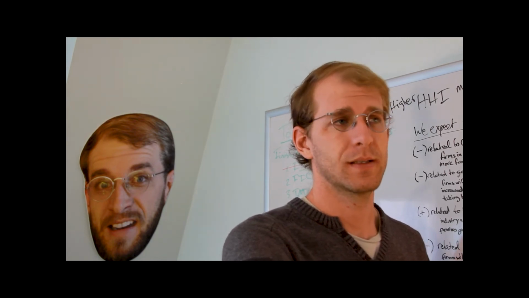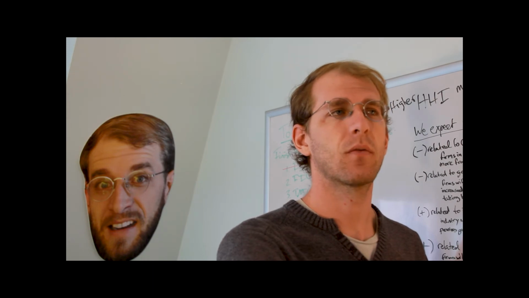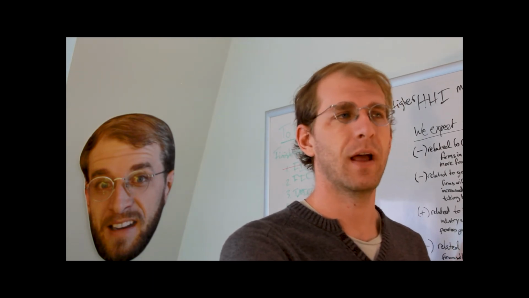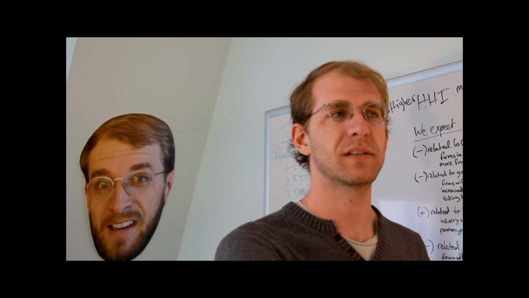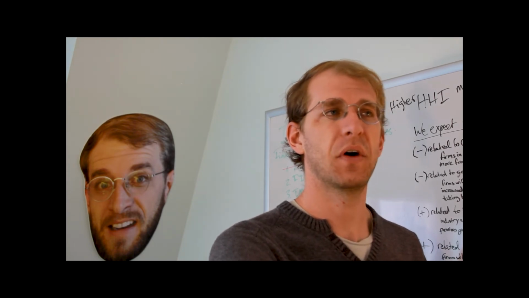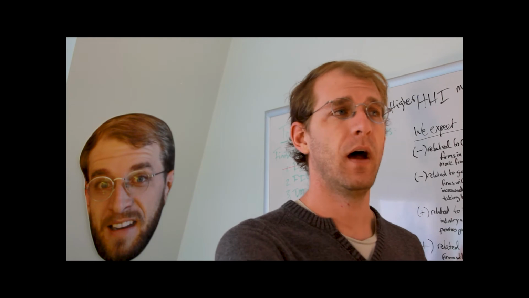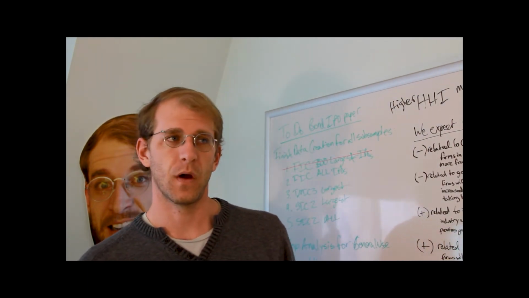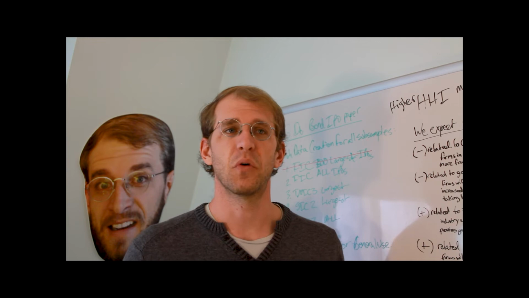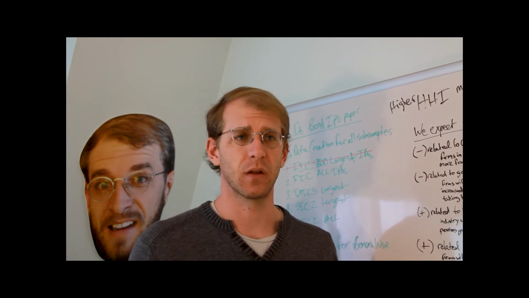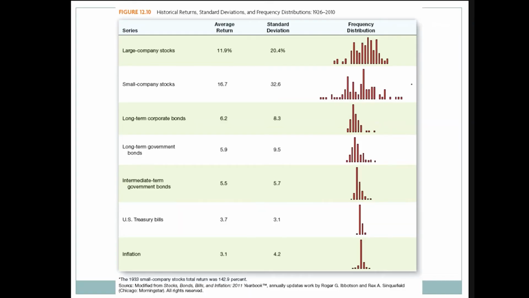Now I'm going to skip these next two slides because they're also in the following chapter, and I think it's a more appropriate way to cover these next two slides in the following chapter. So we'll wait there. But if we continue on with our discussion of the 5 or 6 different portfolios, the different types, so large stocks, small stocks, long-term bonds, we can see the average return and the standard deviation for all these different portfolios here.